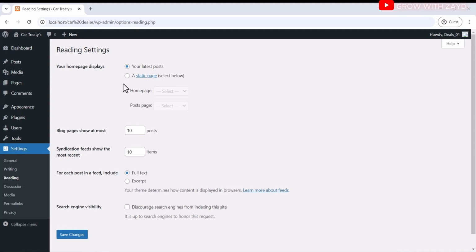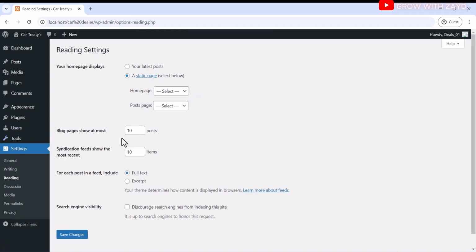But maybe you are designing a website that has a homepage, and then you're having a page for articles, right? You are going to use the static option here below. So you are going to check this and then select the homepage that you want, right? After you've created a lot of pages. We are going to make these other changes also when we get to the video of creating a page and a post, right? So you shouldn't worry about this. When we get to that particular section, we are going to get the full gist of how it works, right?